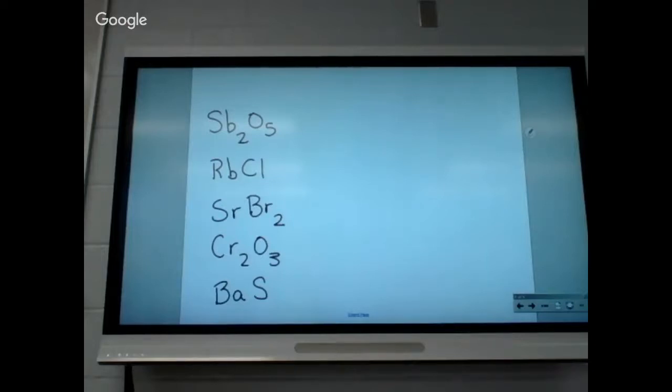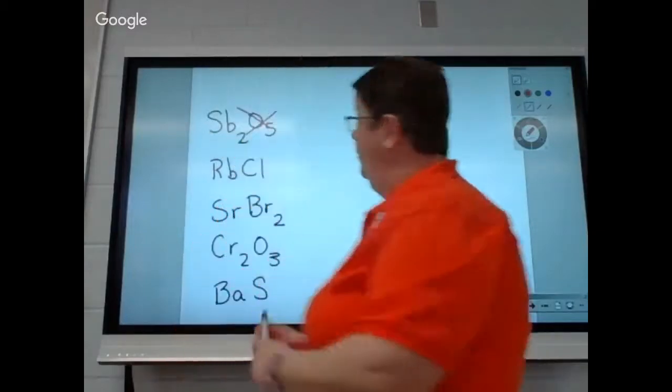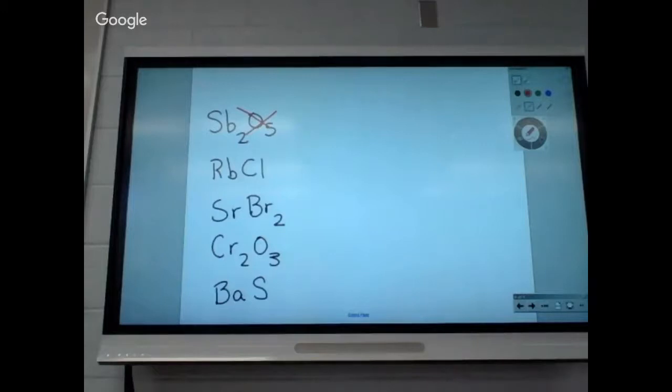Which number came from the antimony? Don't drop straight down. Crisscross. What number came from the antimony? The number came from up there, from antimony. Remember. So what number did you write? Five. It doesn't matter what number's on the sheet. What number's in that formula? Yes, now it's right.